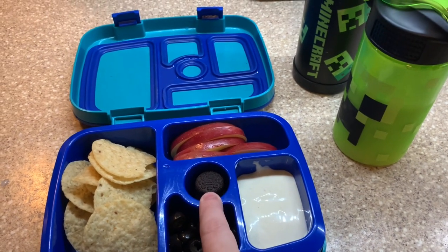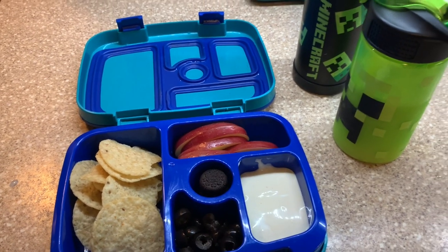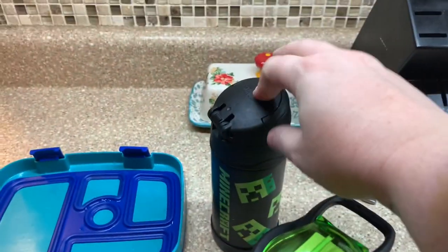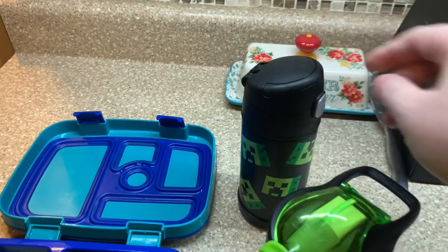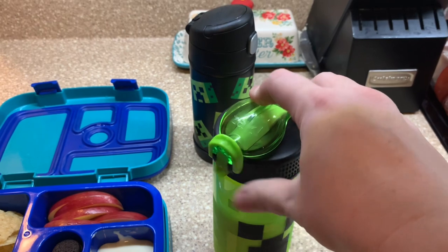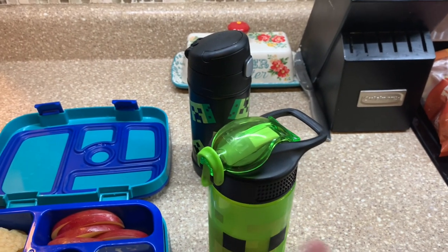Got a few mini Oreos in the middle. And then I've got some almond milk for him to drink, plus his thermos of water for his room. This did really good yesterday. He kept it locked, didn't leak at all out of the bottom, nothing.